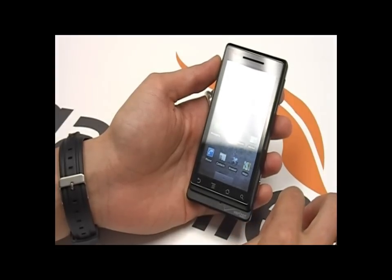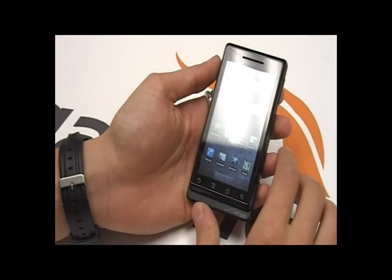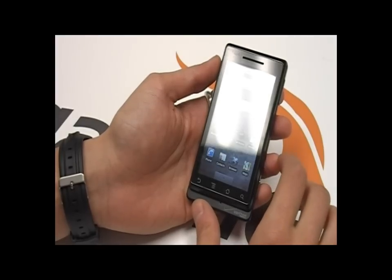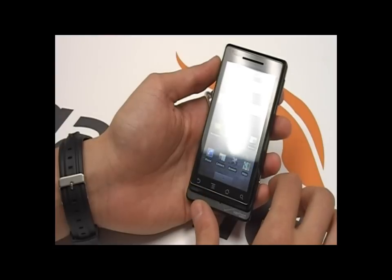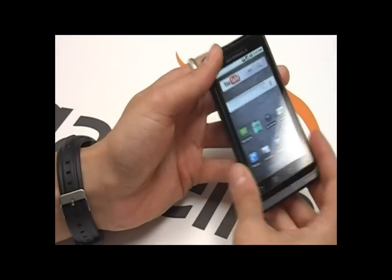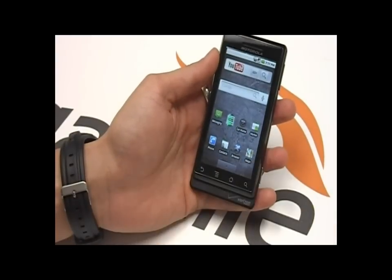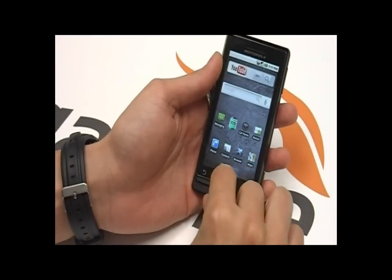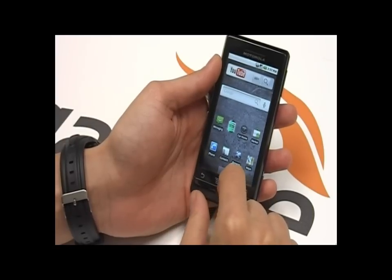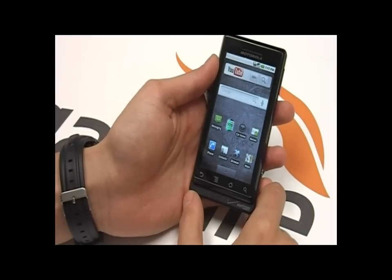Other than that, I think the good definitely outweighs the bad. You have voice and 3G coverage that's excellent, Google GPS and Google integration, you can run multiple apps and multi-task, voice search, the Android Marketplace is growing, multiple sources for contacts, and obviously the solid build quality. Overall, the Android 2.0 operating system is very smooth. It's definitely a device I would recommend for anyone looking for an Android device or anyone on Verizon right now. I hope you enjoyed the review. This is Anthony for the Gazelle Gadget Lab. Thanks.